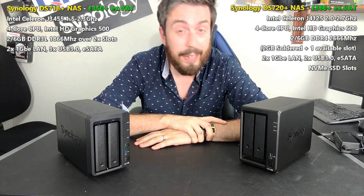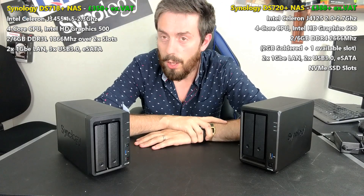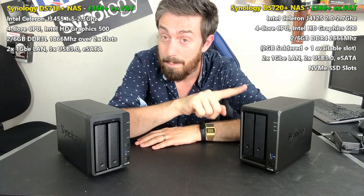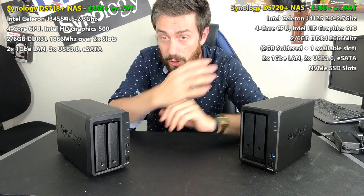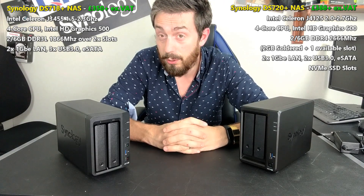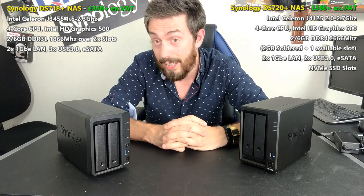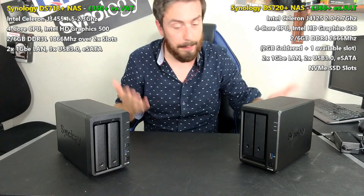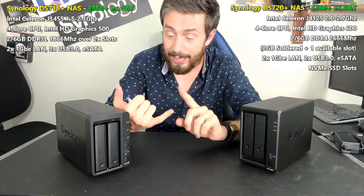As much as I compare the old versus the new, brand versus brand, and software versus software, there's no avoiding the fact that the two-bay prosumer device, the 720, is probably the biggest deviation over its predecessor than any device that came before it — not just in terms of internal hardware but externally as well. There's been a lot of change between these two devices, and given there's nearly three years of release difference between them, the weirdest thing is that the price is so close.